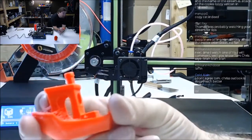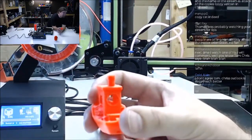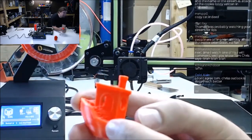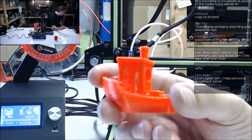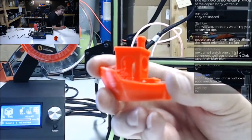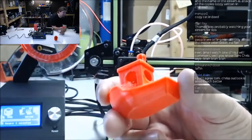But then you go up to the top and look how bad that retraction is. You can see all those webs and everything hanging off. See if we can get that to focus a little. All right, that's a little better. So yeah, retraction, big time.